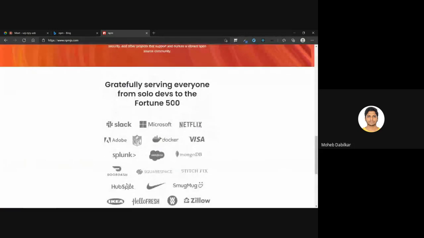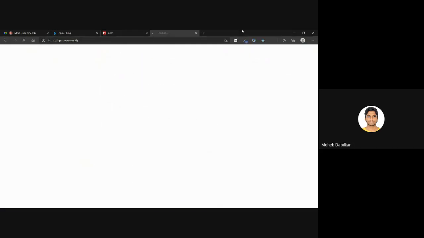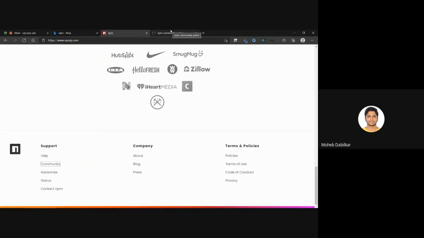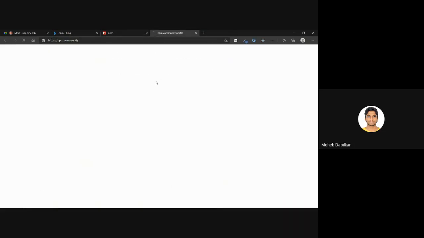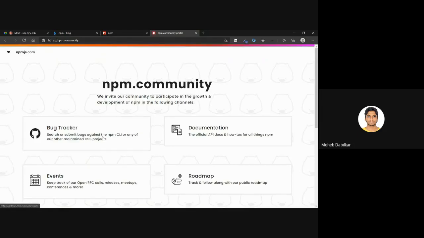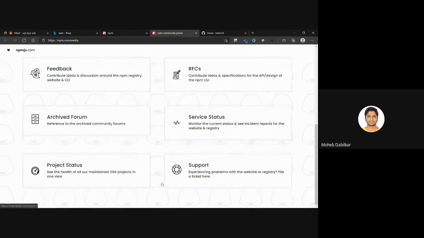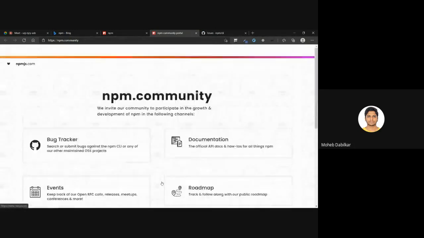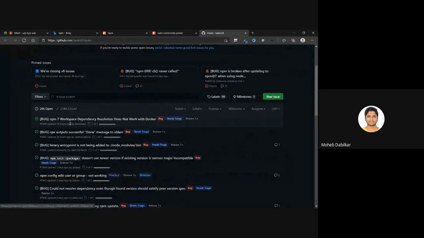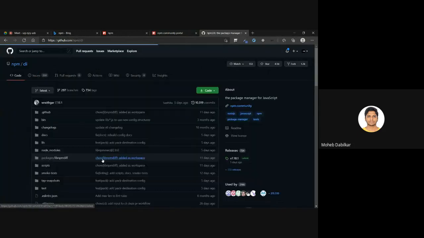Since it is open source, you can always go to the community tab, and from here you can open the bug tracker. Inside this, there are some parts you can actually work with.